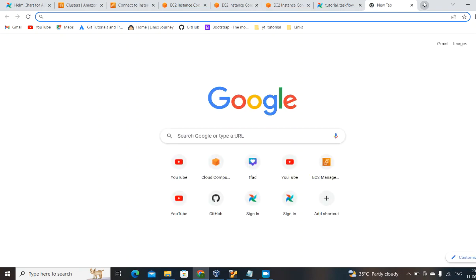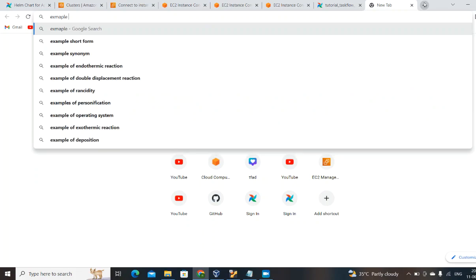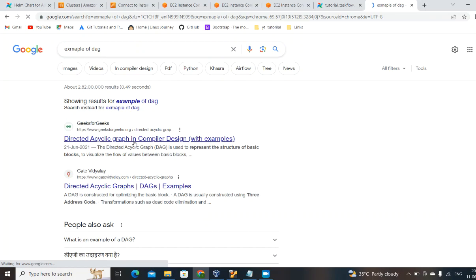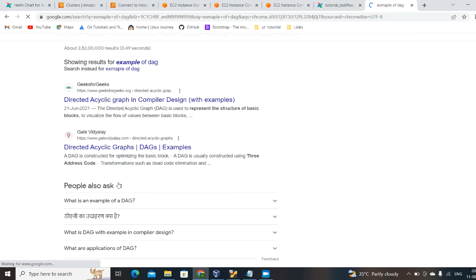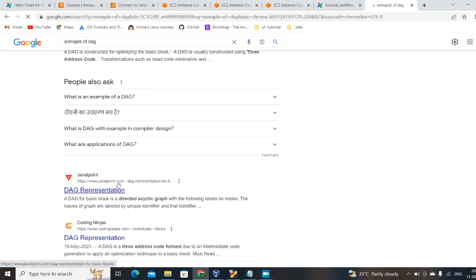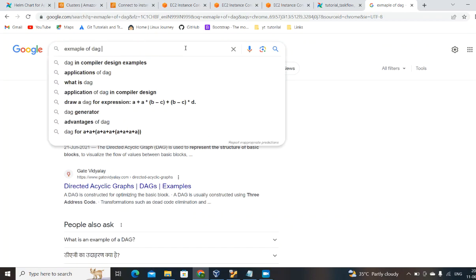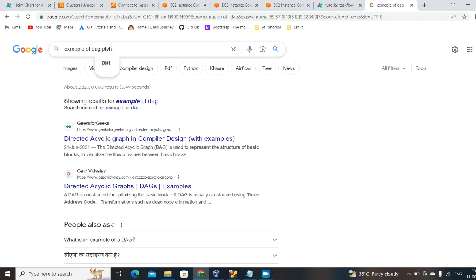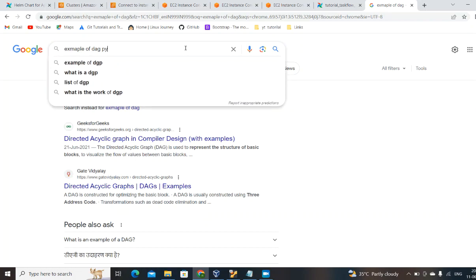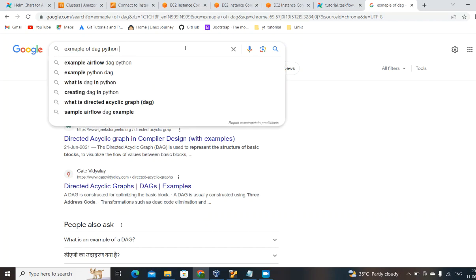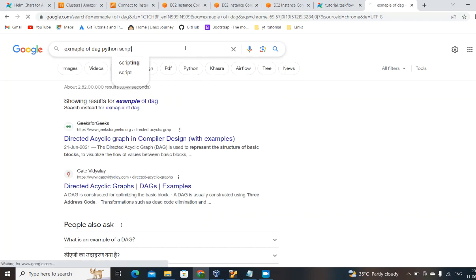For example, one example DAG Python script.